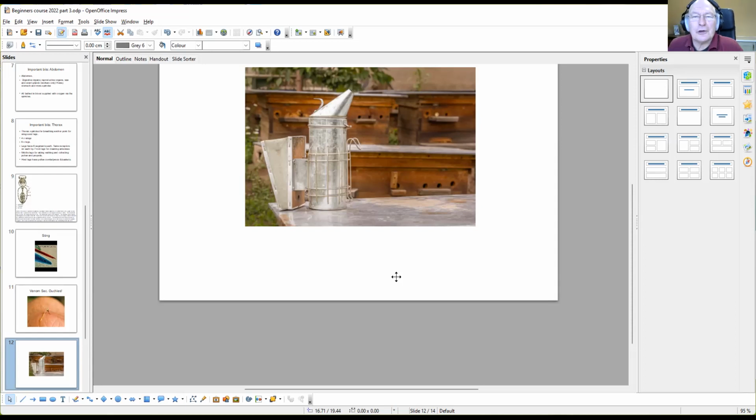And the smoker comprises the fire chamber here, the bellows there. You can see a little black bit just there. The tip of my crosshairs will just be underneath it. That blows air into the air chamber here. There is a little grid that sits like a trivet, and the combustible material sits on top of that. Now, beekeepers will argue how many bees can dance on the point of a sting for hours on end.